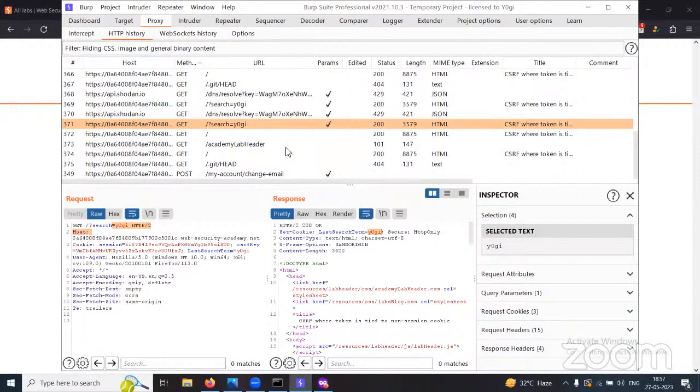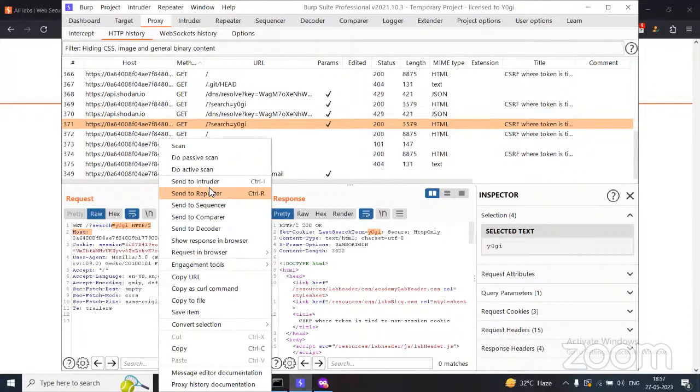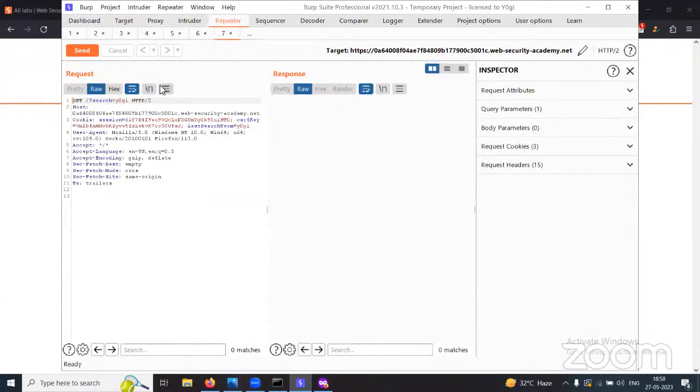So if I send this request to repeater, we can try to inject a cookie from here.